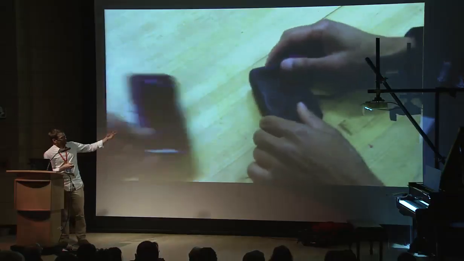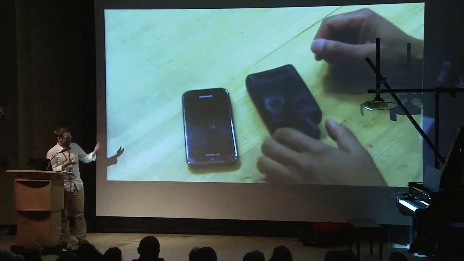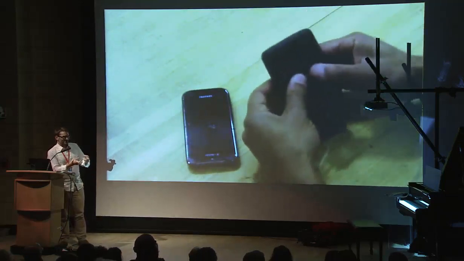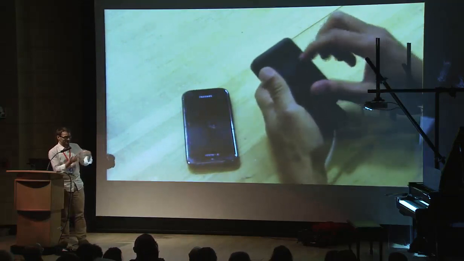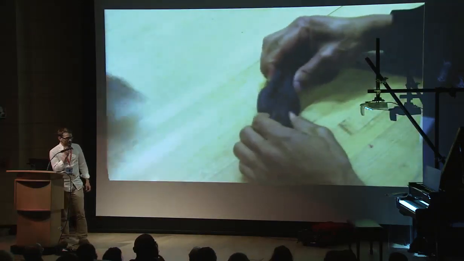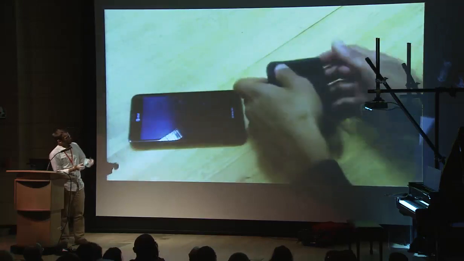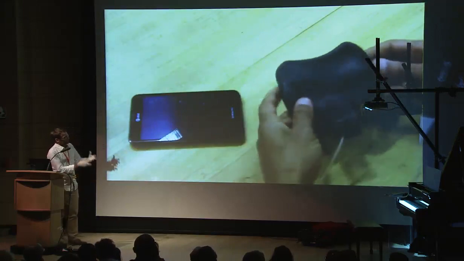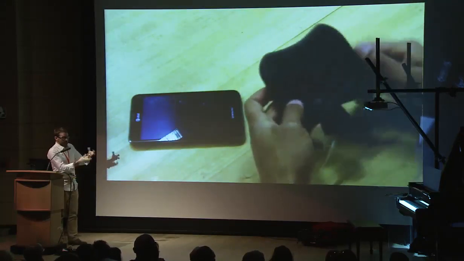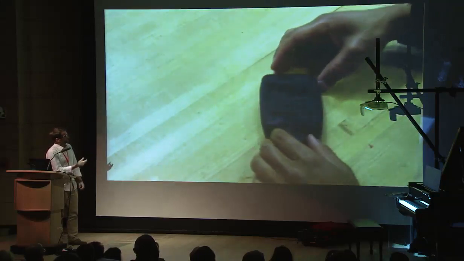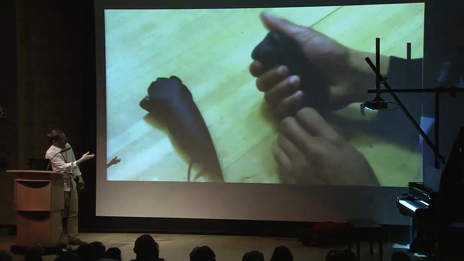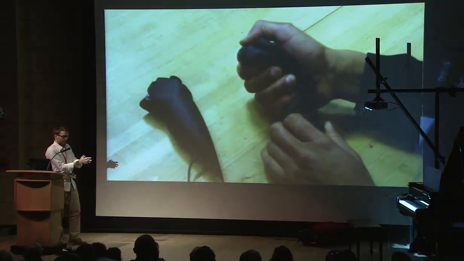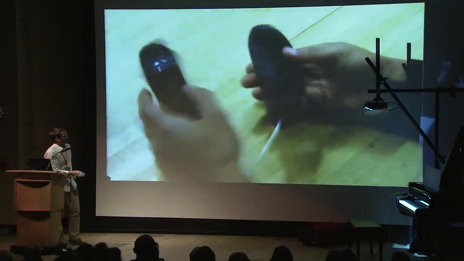And we were also thinking of how could a future mobile device change? And so here we were envisioning, instead of your Android or iPhone, you actually have this bag. It's soft when you drop it or you throw it in your backpack, but then when you want to use it as a phone, it turns stiff. And then when you want to turn it into a tablet, you turn it soft again and you kind of stretch it out. And so now you have like this larger surface to interact with. It turns stiff again, so you can use it. Here, for instance, now we want to turn it into a game controller, so we mold it to our hand. And then turn it stiff again.